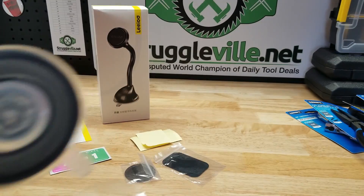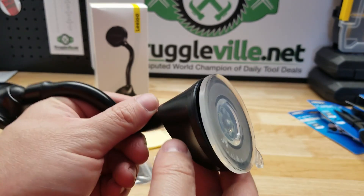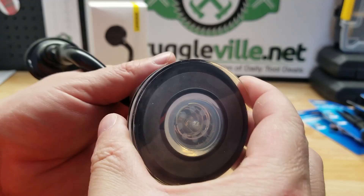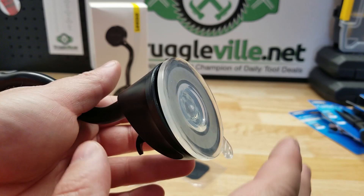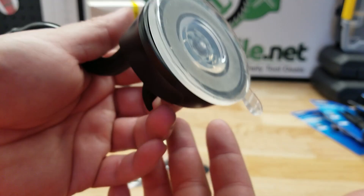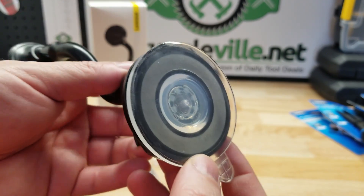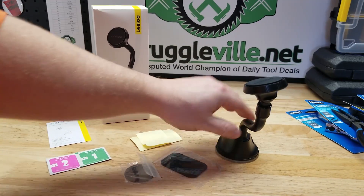It also has this peel at the bottom and it is sticky. That's actually a nice little update because when cell phone holders similar to this started coming out, or even dash cams, they'd have the suction cup bottom that you were supposed to put on the windshield because they won't stick as good on the dash — especially if it's a textured dash. You'd get into a situation where the sun's beating down on your windshield, it gets really hot in the car, and you'd come back and the thing would have fallen off because the suction cup just can't hold it. So now making it both a suction cup and sticky, it's going to hold a lot better.